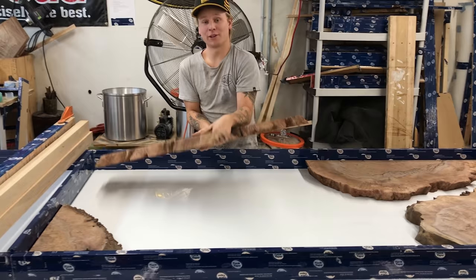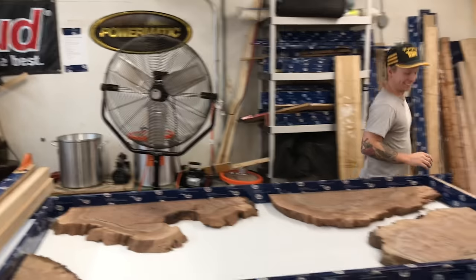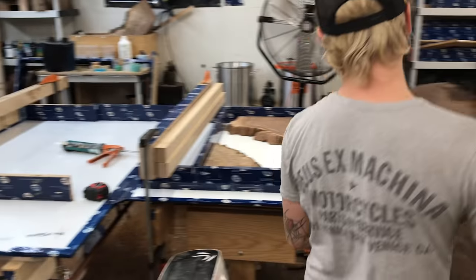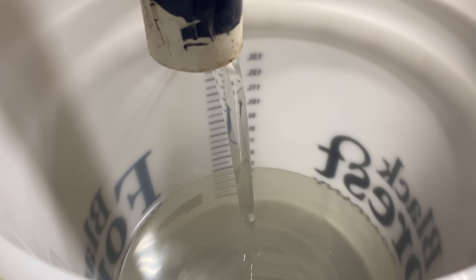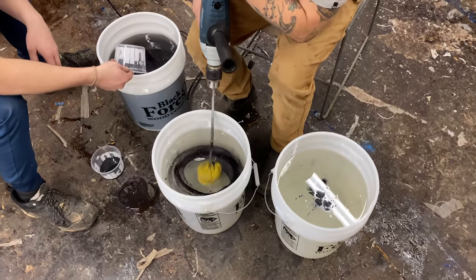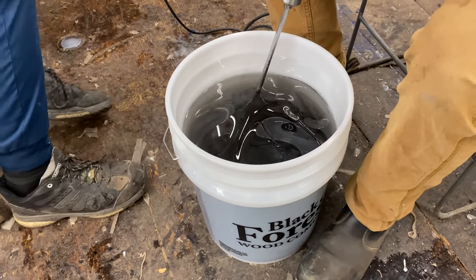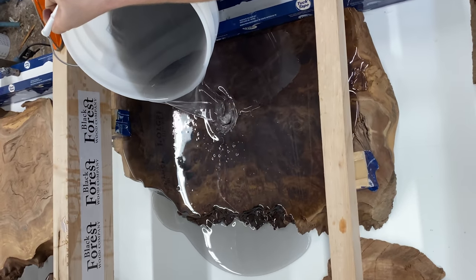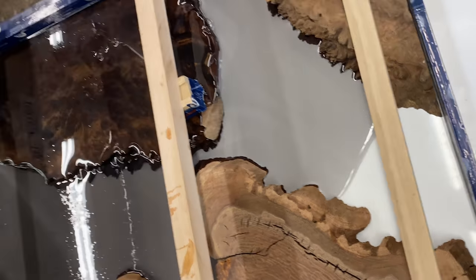Putting together a big puzzle today. We're not very good at puzzles, so we're just going to fill all the middle with resin — you're cheating! This doesn't fit — well, let's just make it a solid piece. So this is a special commission gift from Lisa to her husband James. It is going to be a custom Clara walnut gentleman's chest with smoky grey resin, and this top piece should be cured up in about a week.